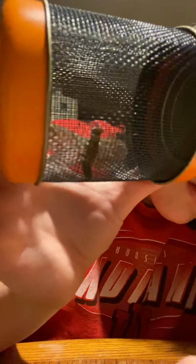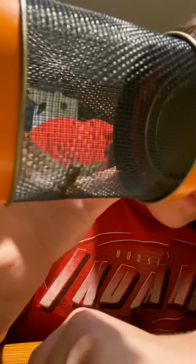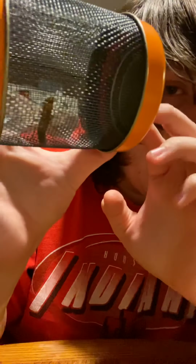Also, his antenna. Here, let's see if I can get a good view of her antenna here. Dang it, camera, why won't you focus? I'm trying to show off a bug. Here, I'll use the color of my shirt as a background. So you can see her antenna pretty long in comparison to her body. Her antenna go from about right here down, so that's about as long as my fingernail, if you can imagine my fingernail. It's a pretty good size antenna.